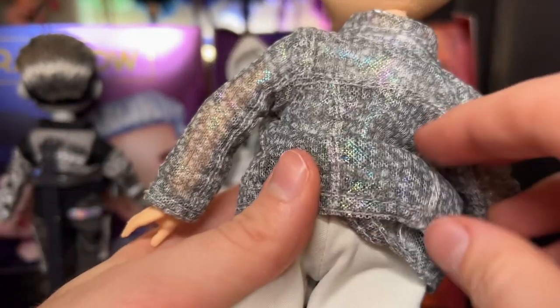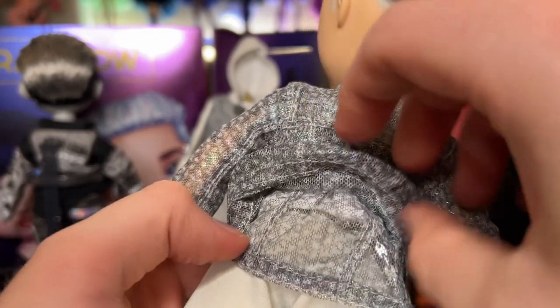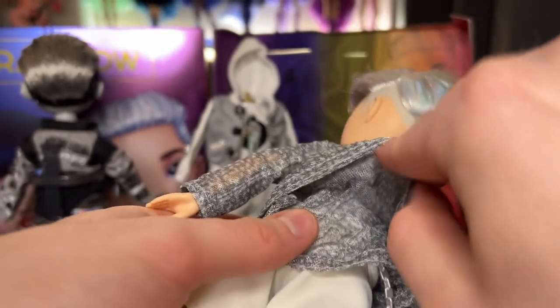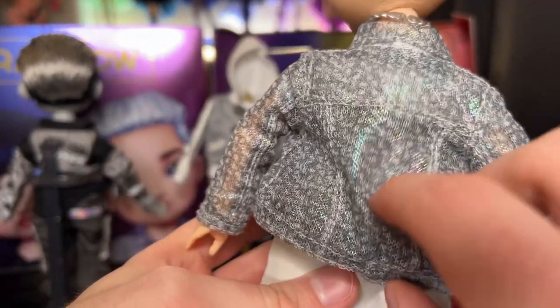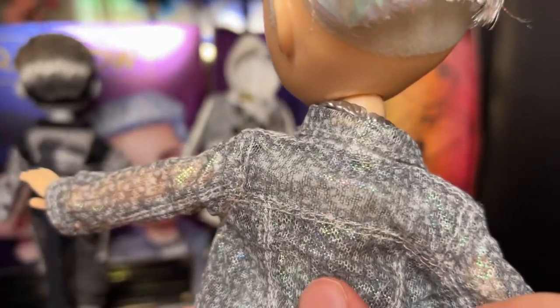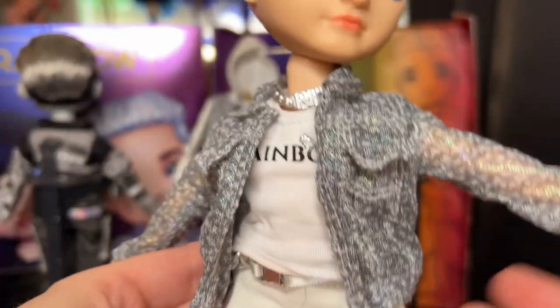Something I noticed when unboxing him is like, it's kind of two separate layers, but not combined closed. I don't know what that's about. I don't know if that adds something to it, but yeah, you can technically see out there. Oh, and of course the same texture in his phone you can see in this. It's like rainbow, rainbow, rainbow. It's really nice.